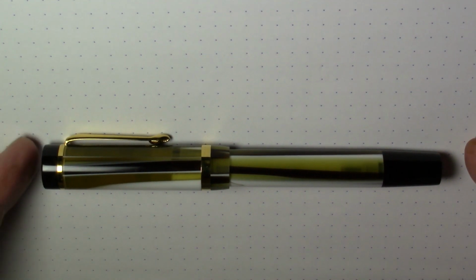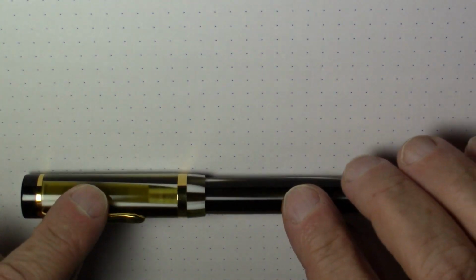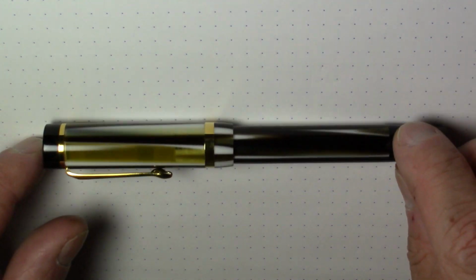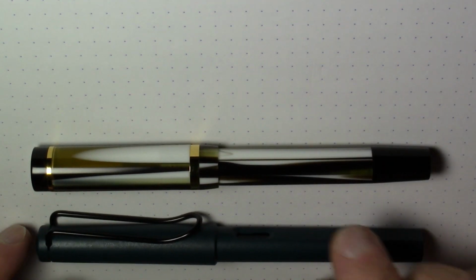The pen this week is the Bexley Corona. This is a really, really pretty pen with some really pretty acrylic material that's somewhat translucent. It's got gold, yellowish, greenish gold, white, black, gray stripes. Really a nice looking pen. About an average size pen, I would say.